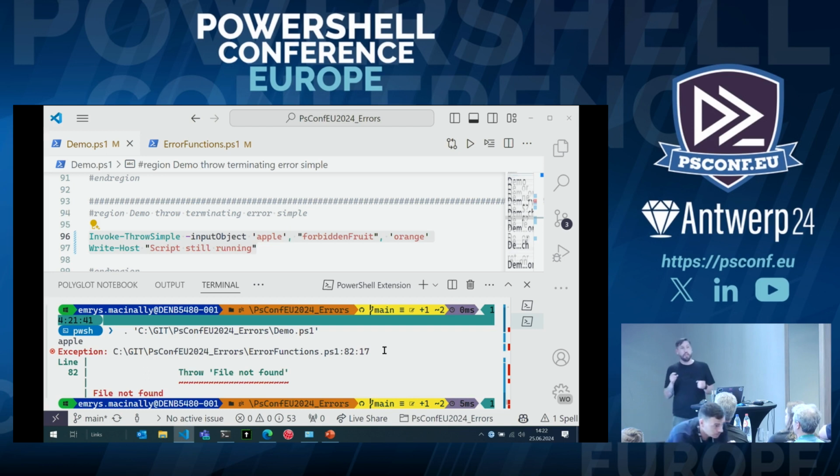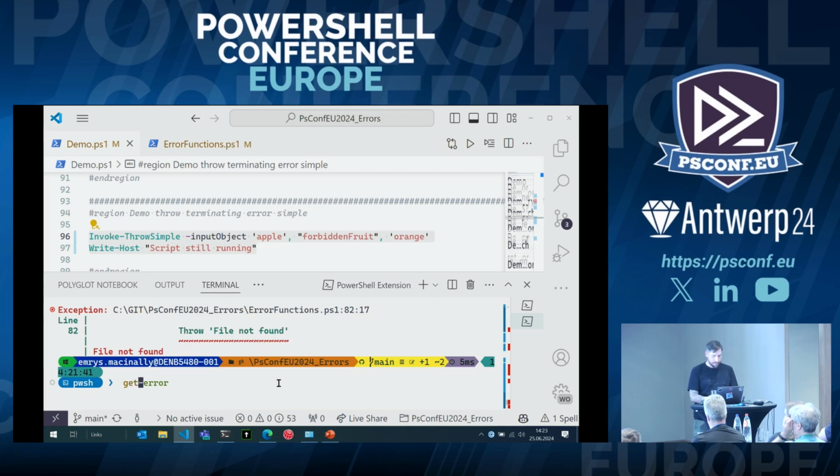For example, you are creating a module for other people to consume. They write a script that hits an error. Then the user will be presented with a long string: this error occurred in documents, modules, module name, version, and so on, somewhere deep down. That information is not helpful for that user, because he wants to know where in his calling script the error occurred. Where did he mess up? He's not going to go out and fix your module. He might, but probably not.